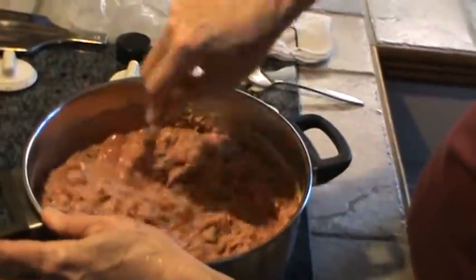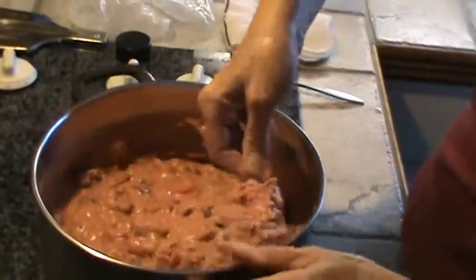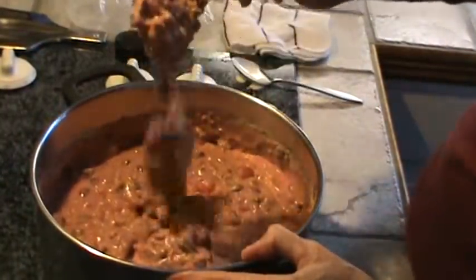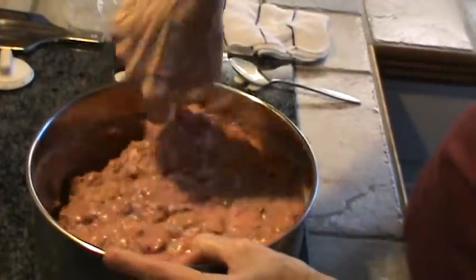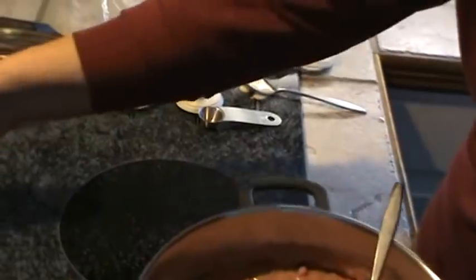Okay, I think we've got that pretty well mixed. There's the consistency of it. And remember, we're going to put it in the refrigerator so it's going to firm up once it's in the refrigerator. I'm going to now dump that into my bowl.